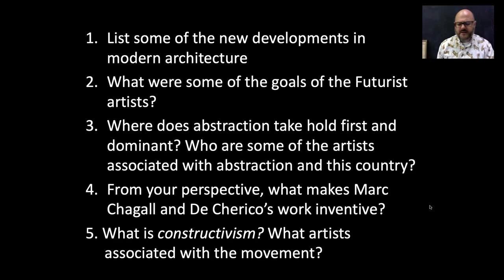So with early modern architecture, we're looking at the turn of the century and new advancements in technologies that allowed buildings to get bigger and have more open spaces. As always, here are the questions for today. The first question is, list some of the new developments in modern architecture. There are 5 questions. Make sure you fill these out. Again, make sure you are responding to the material in the text as well as the lecture, so that you are up on the material that will be covered on the test.